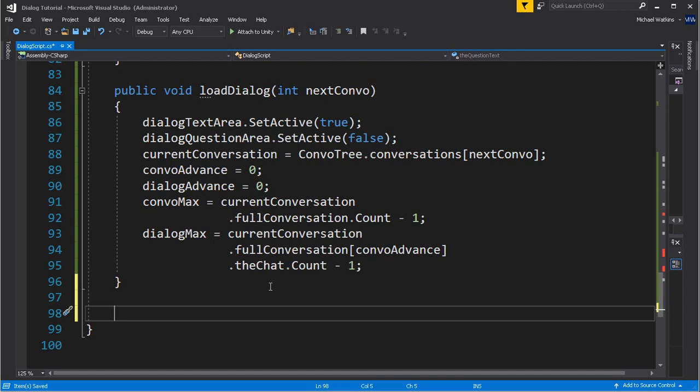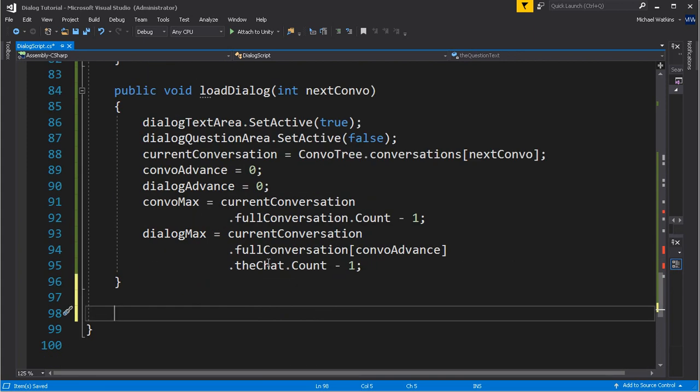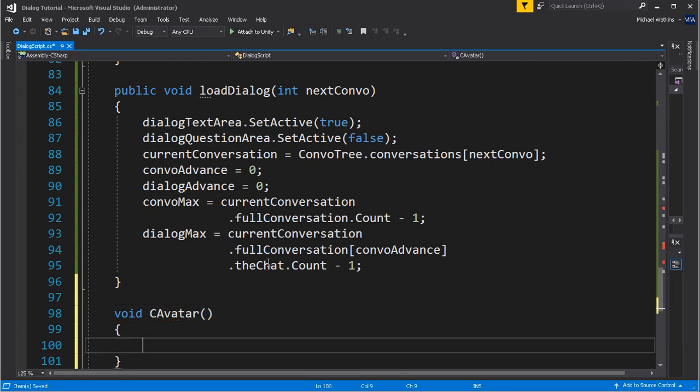Next in the list will be our setting up of our conversation's avatar. We don't pass anything in. I want to store the avatar into a variable, the int of the avatar. So we're going to look at our current conversation.